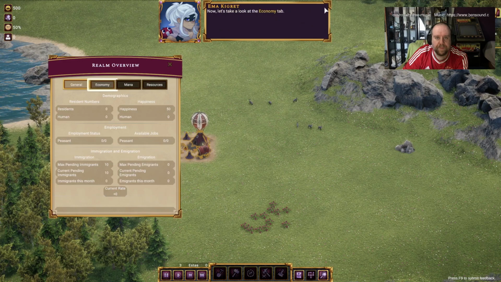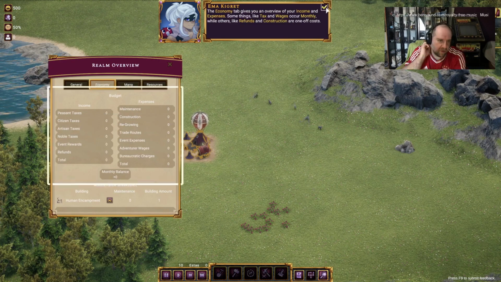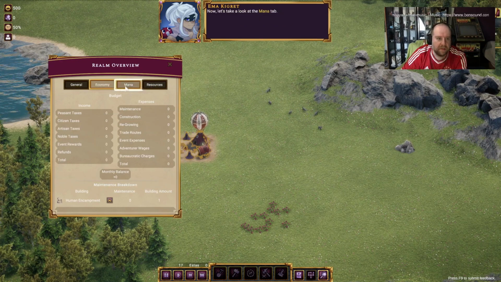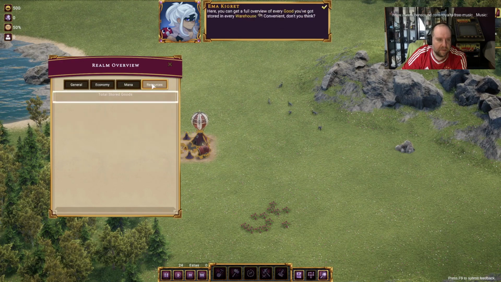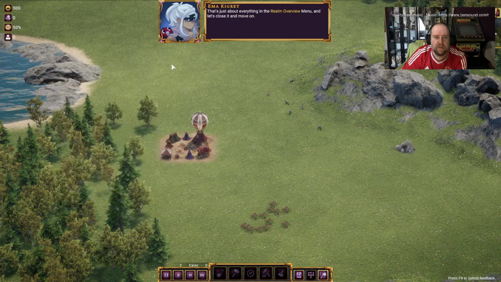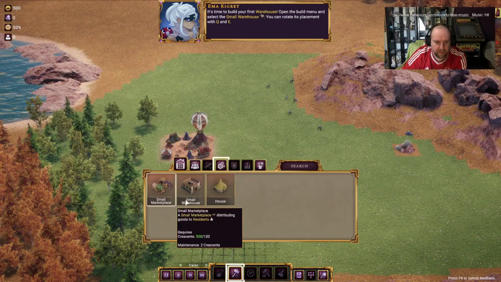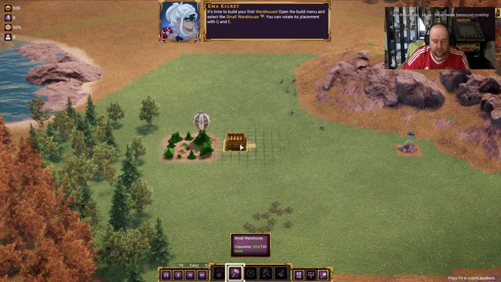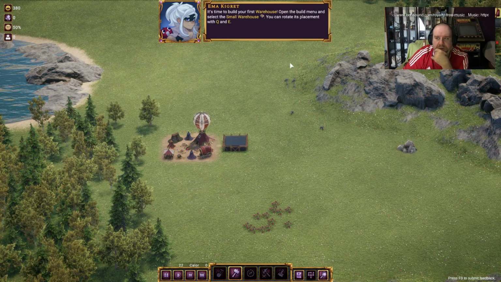Okay, so now let's take a look at the economy. I'm going to go fast over all that so you guys can see the actual gameplay. Mana, buildings, inventory, key volumes, okay. These resources. This will have everything. Close and move on. Open the build menu and select a small warehouse. It can rotate the plans with Q and E. Let's do that. So now what?